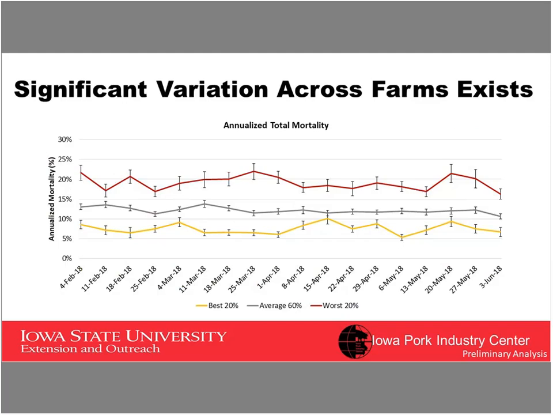One of the things that we did was take the average for those 18 weeks that we collected data, and put the farms into different groups. The 21 farms that had the worst annualized mortality are represented by the red bars. The 21 farms that had the very best mortality are represented by the yellow bars. And then the remaining 62 farms that had what would be considered the average mortality rate, this is their breakdown on a weekly basis. The farms with the lowest average, throughout the project period, were running around 6 to 8%, a couple times up to 9 or 10% on mortality. And then the farms that were struggling with mortality are running around 18 to 20%.